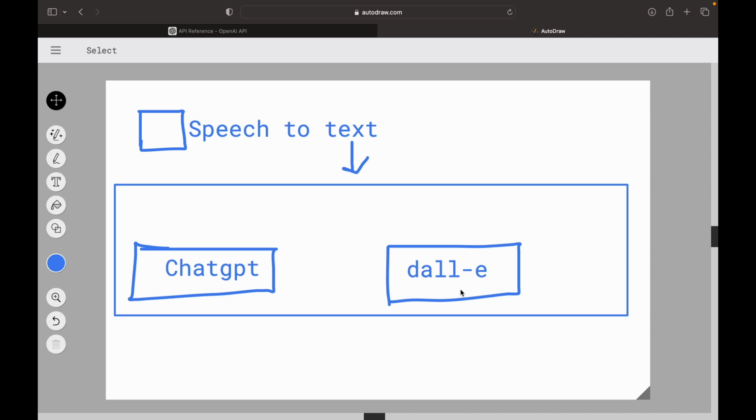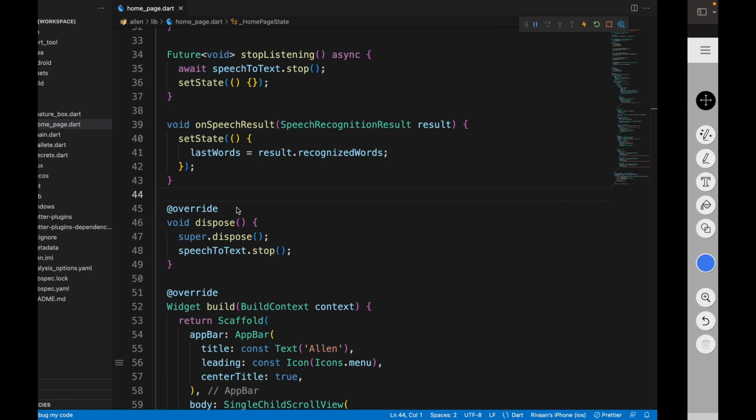Because both of them are different APIs, right? Then we'll have to hardcode some string and tell it that if these strings are included in the text, like image or AI or whatever, then we have to use the DALL-E API. But that's not right, because if the user wants a response from ChatGPT but it is framed such that our algorithm just thinks that it wants to contact the DALL-E API, it will give the wrong result. That's why we are just adding our ChatGPT model here. So it will cost us 2 requests instead of 1, but we are guaranteed the result, right? I hope you understood this.